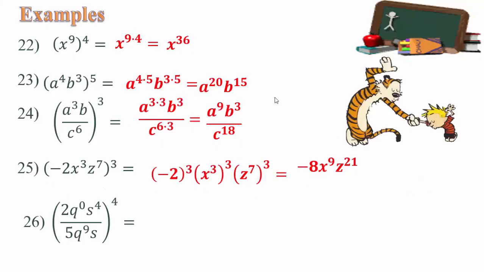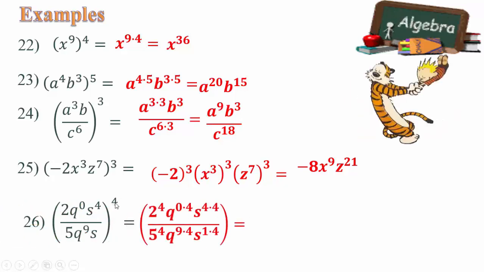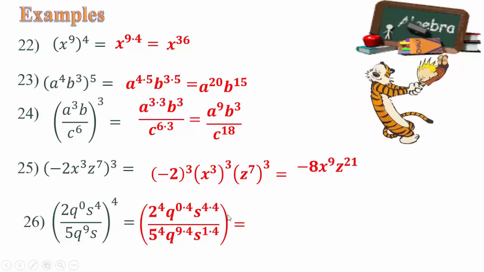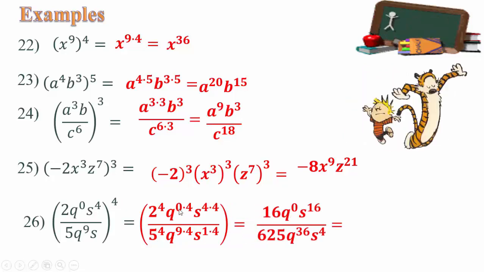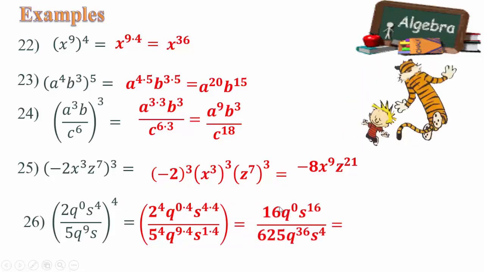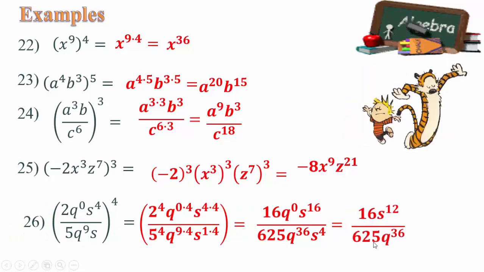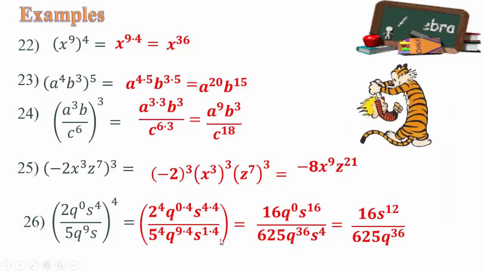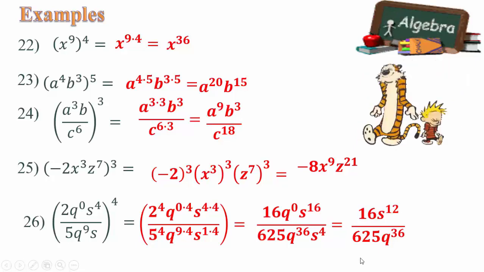In reviewing what we just did on the whiteboard in number 26, here I put everything. I brought the power that's outside and brought it inside and took everything to that power by multiplication. Now remember, 0 times 4 is 0. And remember what anything to the 0 power is. So when I worked all this out, 5 to the 4th power, etc., this was my final answer.